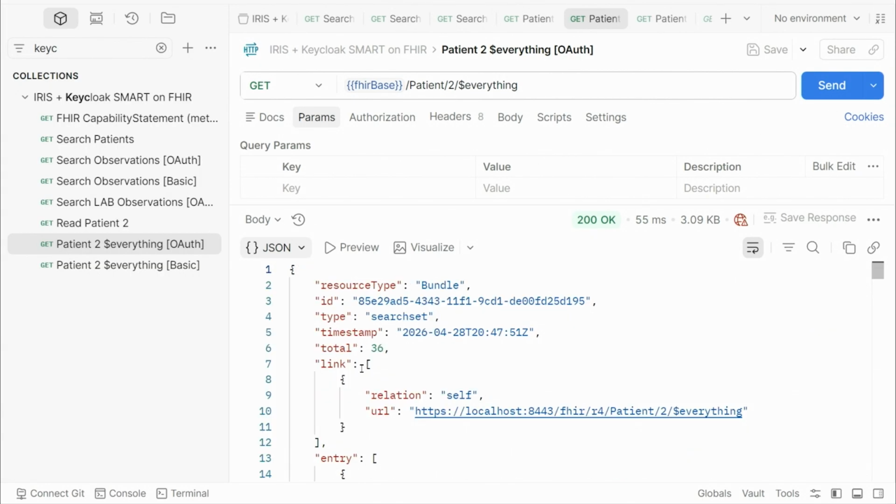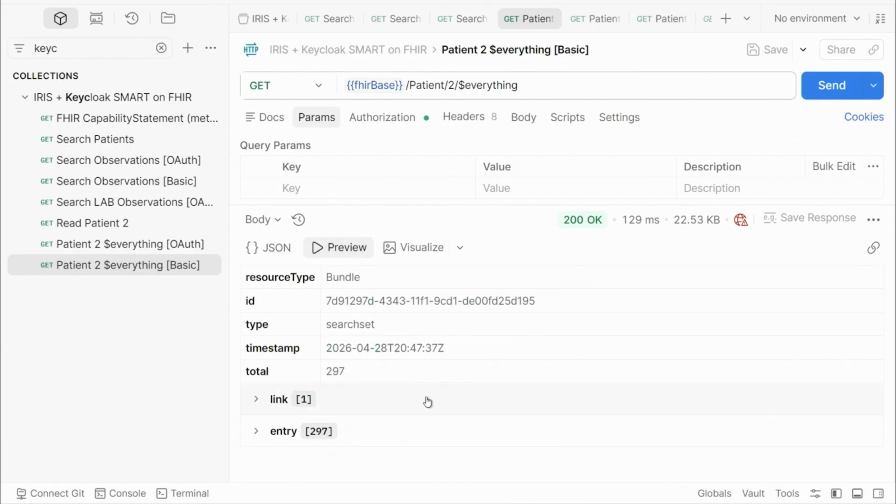And here we have only 36. Oh, yeah. So how many did we have before, Mike? 297. So that's much less. Because in this case, we're not only filtering out different types of observations. We're filtering out different types of resources. If we take a look at the basic authentication, and we look here at the preview, I can see that we have various types of resources.